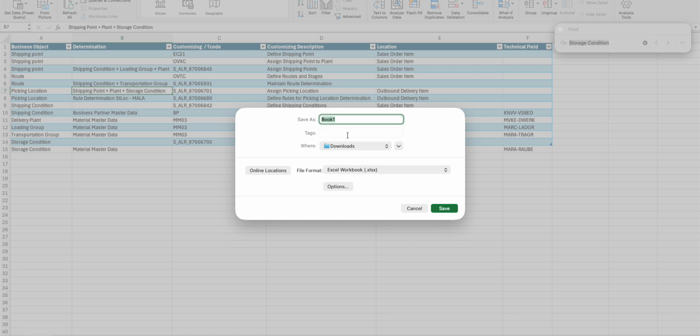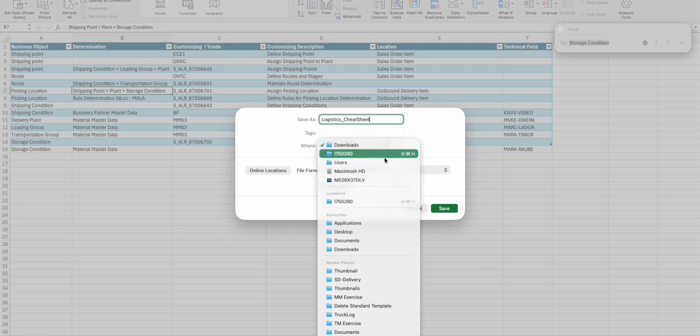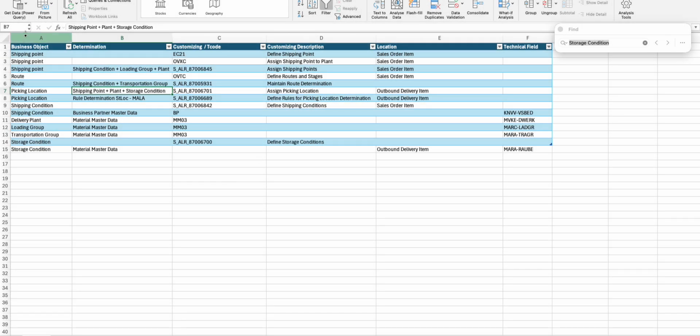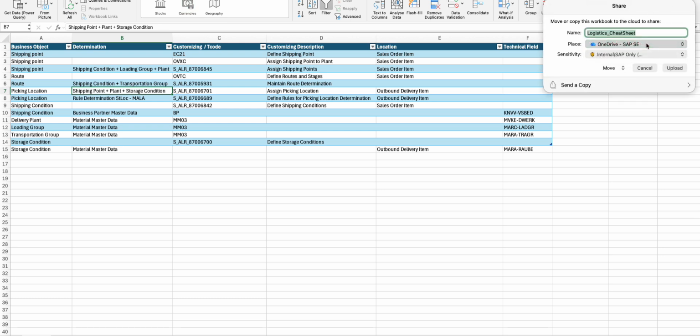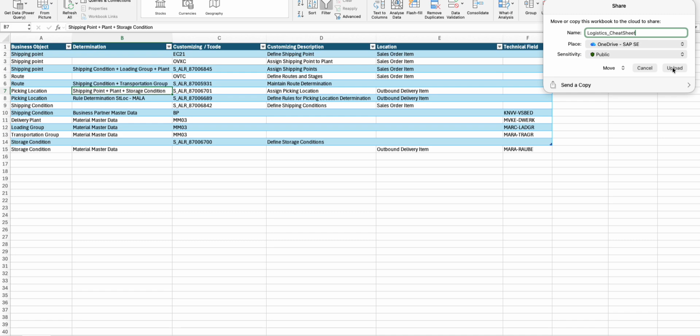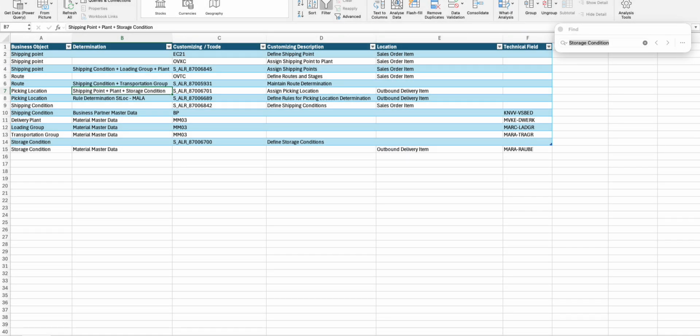For this cheat sheet, I will search it like logistic cheat sheet. And probably I will save it into my OneDrive, and yes, I will just use a public one and upload it into our SharePoint.